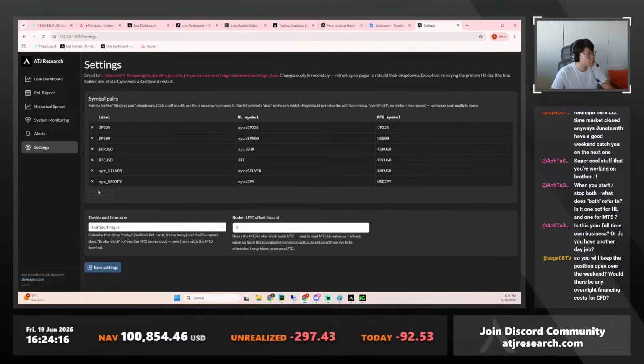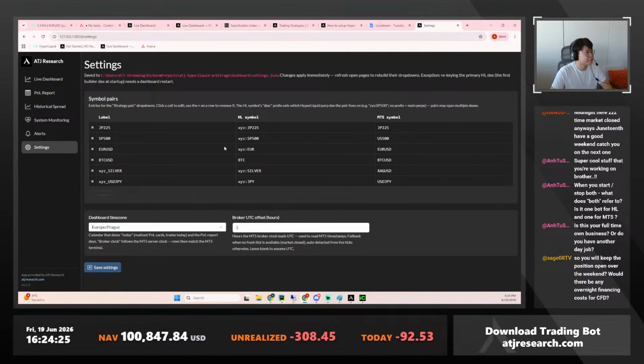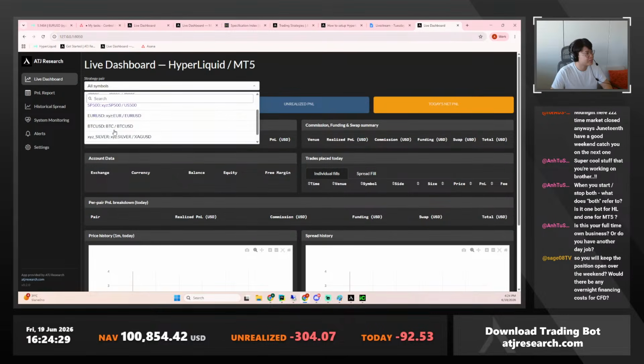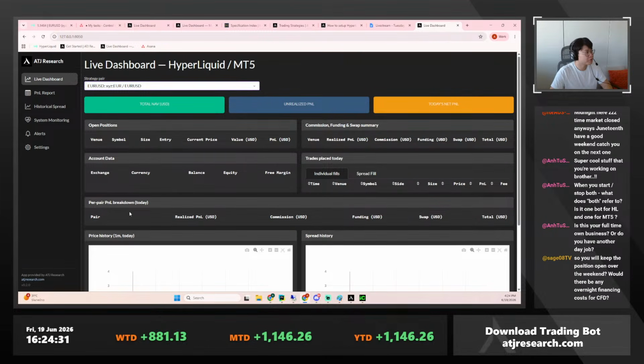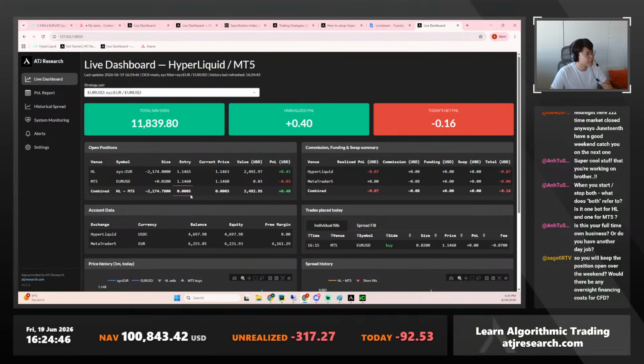But yeah, here we go to our settings. We add a new pair. Here we would add XYZ, or actually we already have EURUSD here, it's just named differently. This is our EURUSD strategy. If we go to EURUSD here, we can filter the trading results by EURUSD. Here you can see that my entry price was 0.005, which is pretty nice. If we exit at 0, we make 5 pips, right?